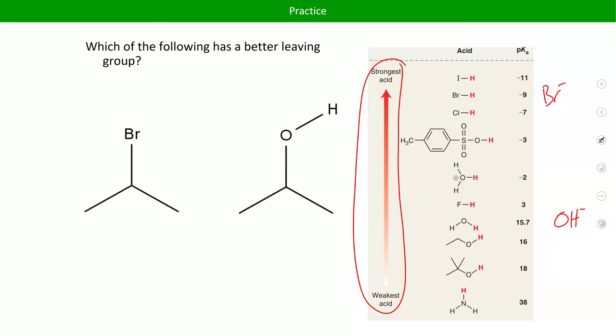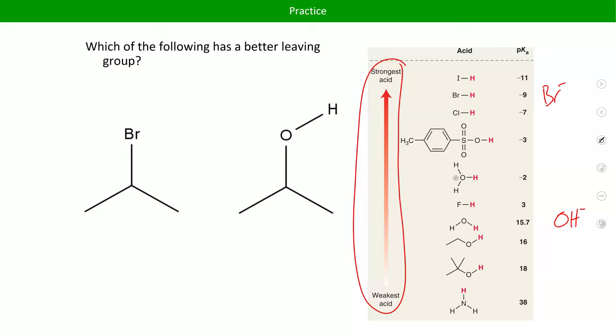The halogens won't be super useful. They're there. This is exactly why this chapter starts with alkyl halides as your prototypical leaving group, because they are the best leaving groups that are commonly available. Although some of these wind up being really useful. And this is also why fluorine is not considered one of those. Fluorine's got a pKa of 3. Remember, these pKa values are on a base 10 log scale. So a difference of 10 pH units means that chlorine is 10 to the 10 times better at being a leaving group than fluorine is. Fluoride is actually a decent nucleophile and a decent base, so it is its own category for that reason.